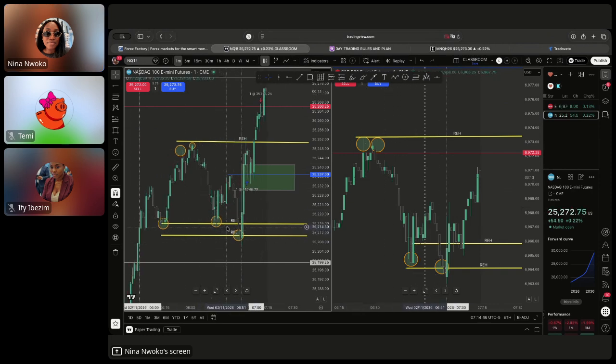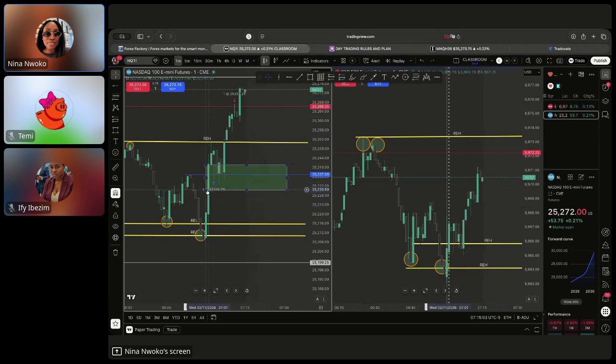So I drew those because price was either going to go above here, since it's 7 a.m., this is our kill zone time, or price was either going to go underneath here. So I watched the candles, and price actually went underneath here and reversed. So once it reversed, that's my liquidity. Then it made this gap between this green candle and this third green candle. I put this box there to see if this fair value gap would be honored. And once this candle entered in and closed, I entered into the trade.